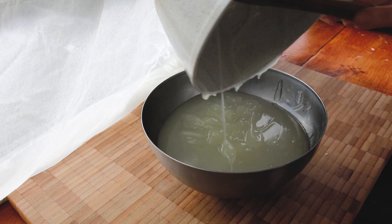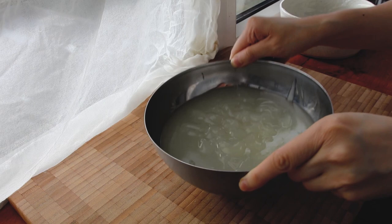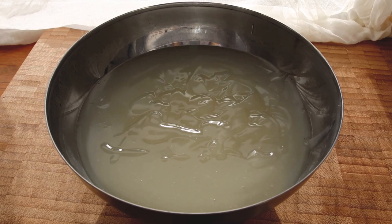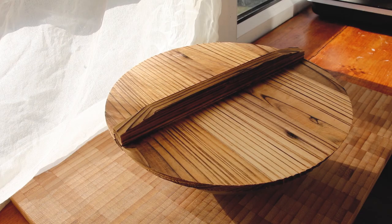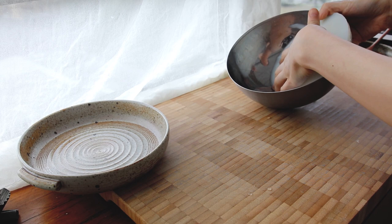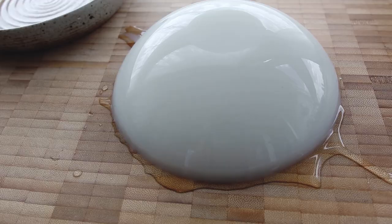Have a vessel ready to take in that mixture immediately, because it has a tendency to set and once it cools down it gets lumpy. Put it in the vessel and it can go into the fridge for three to four hours — it should firm up and cool. Some of you are asking why I'm putting it in a round bowl. That's because on street food stalls I often see it in round bowls. But personally, I think it will serve you a lot better if you put it into a rectangular bowl. To prevent sticking, just use water — if something is sticking, add a little more water and that should unstick it.